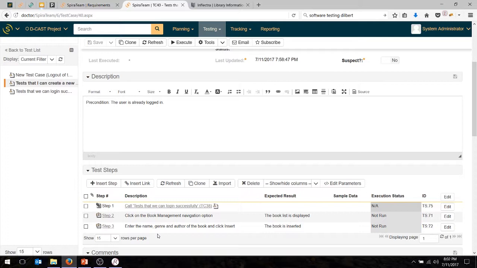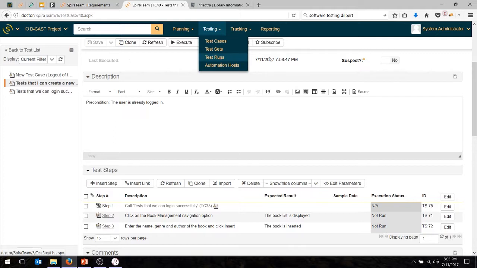Yes? Why would you pick adding it as a linked test case rather than putting it into your test set? Well, so rather than having a test set with an order? Yeah, test set with 2 test cases, you've got 1 test case inside. It depends. You could do it that way. The main difference I would think is, are you always going to be using that other test step before this one? So are you always going to be logging in and then creating a book? Or could you be doing log in, then do something else, and do something else, and then create a book? If the latter is the case, I would use a test set, and I would then put them in the test set in the specific order.